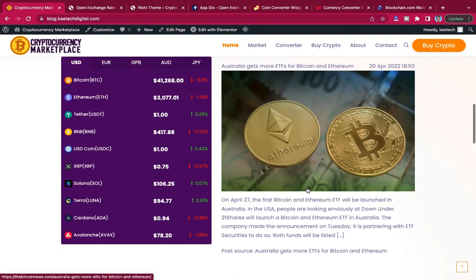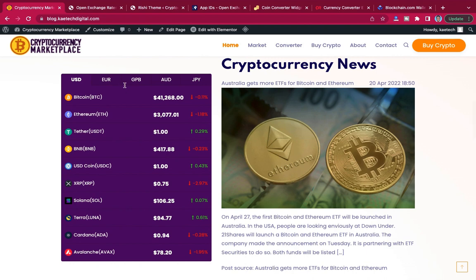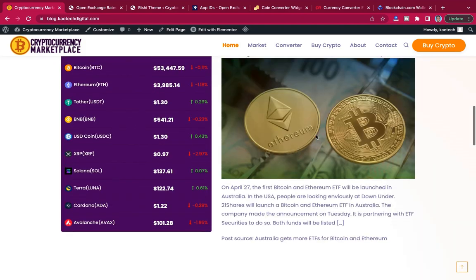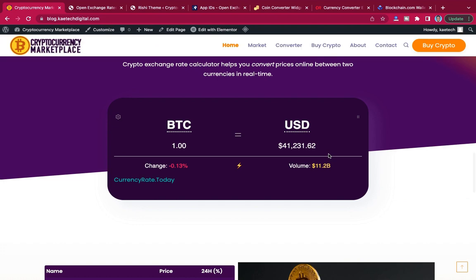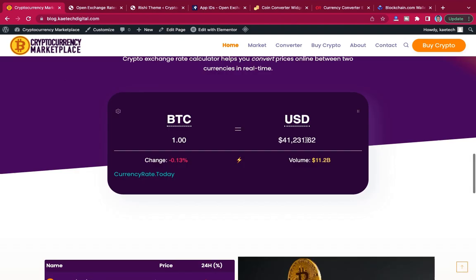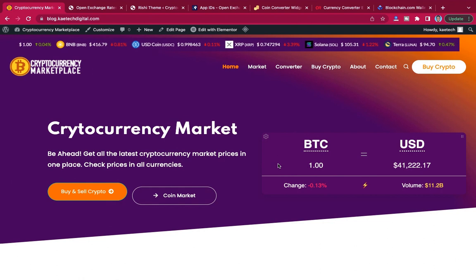Okay, and then we also have currency conversions over here, with this cryptocurrency news, and then we have cryptocurrency converter 2. The same converter which is placed over here is also displayed over here. Okay, and then we have this simple list 2 with this picture. Okay, and then we have this one. So we're going to design the website from scratch, and then after that we will go step by step from there. So we're going to start from here.